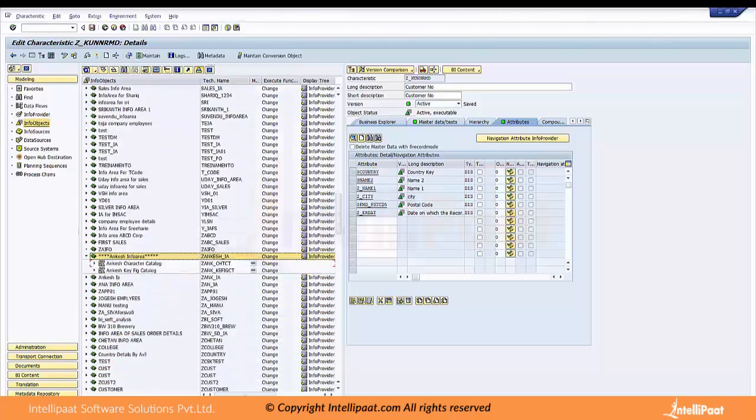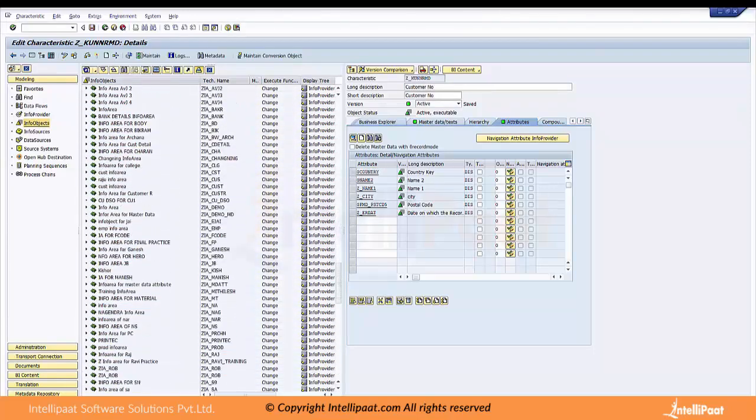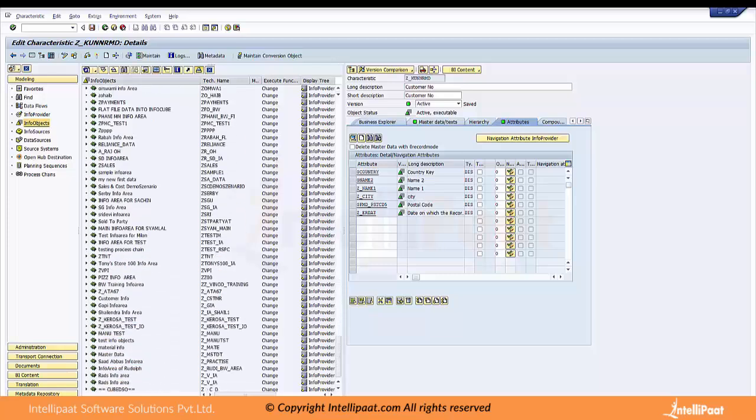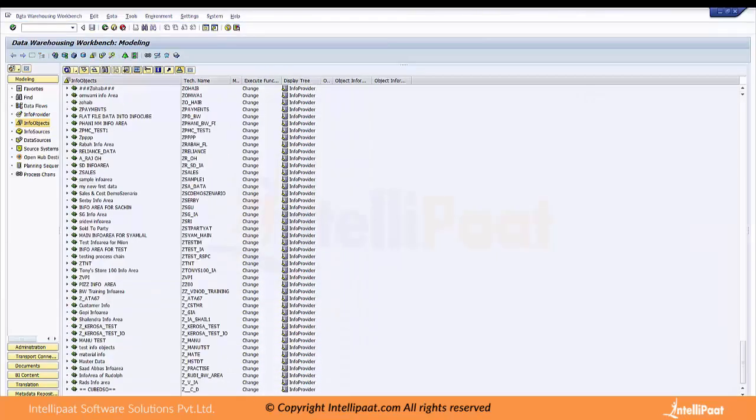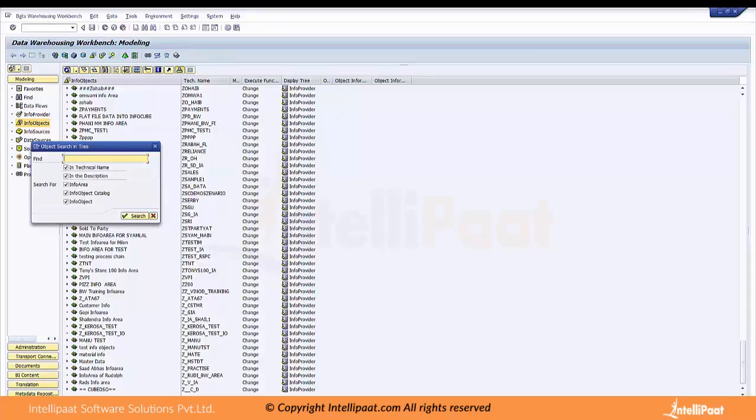So now my info area has been created. Just moving to the bottom and looking at my info area which has been created here. I'll refresh the whole tree. Let me check whether it is created or not. Mine is ZIA underscore demo underscore MD.